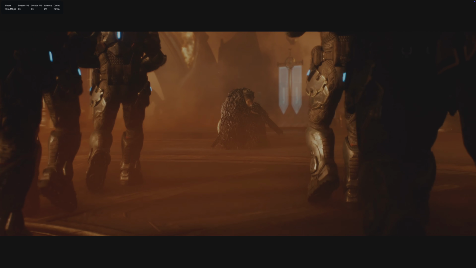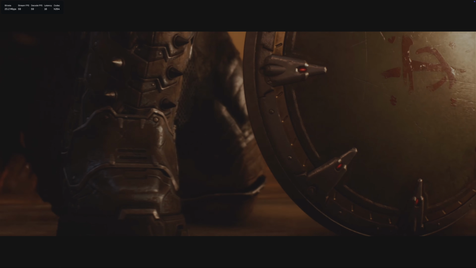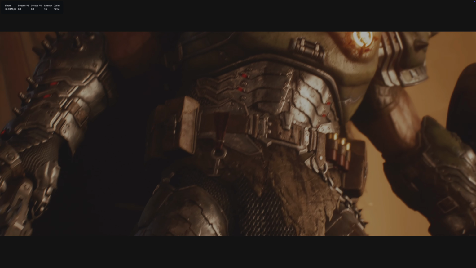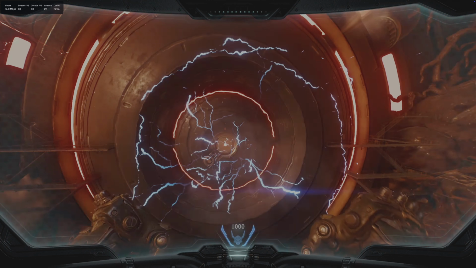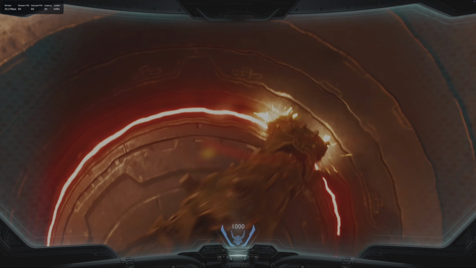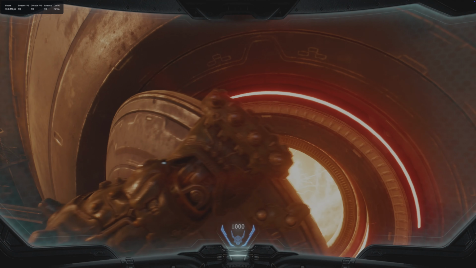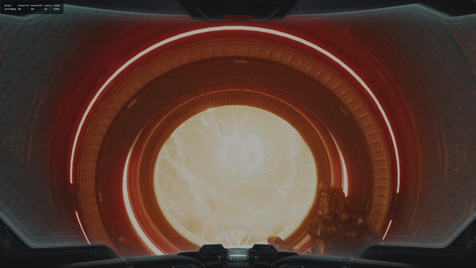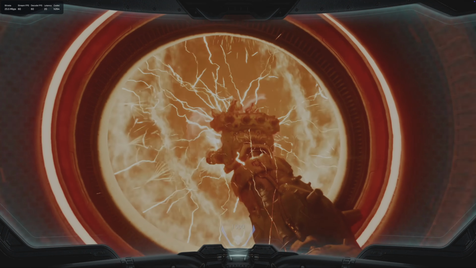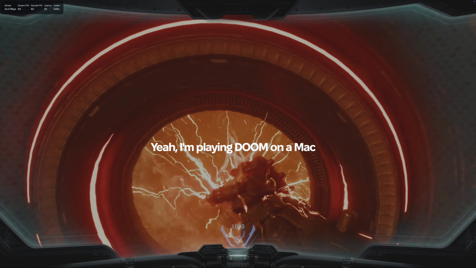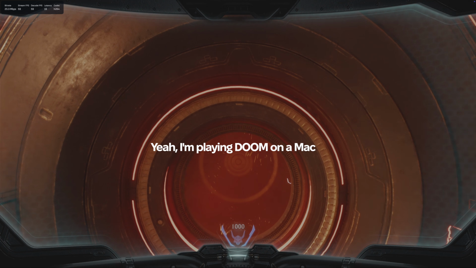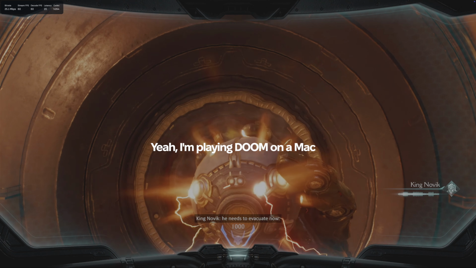So the big question is, should you actually play Doom: The Dark Ages on a Mac Studio or a MacBook through Boosteroid? Now, if you're someone who wants access to AAA games without the hassles of partitioning your drive or dealing with CrossOver or any sketchy emulator, this setup is honestly very solid. But if you're someone who needs perfect image quality, low latency inputs for hardcore, ultra difficult runs, or native 4K gameplay, this probably isn't going to cut it for you because cloud gaming has its limits. But for campaign runs, casual demon slaying, and the novelty of saying, yeah, I'm playing Doom on a MacBook or a Mac Studio, it gets the job done, and the setup is dead simple.